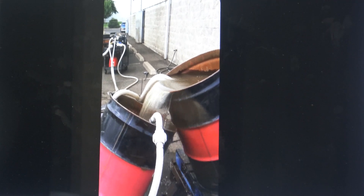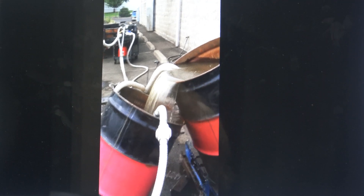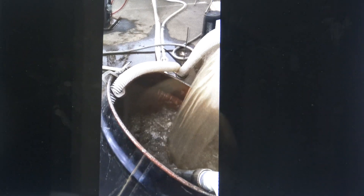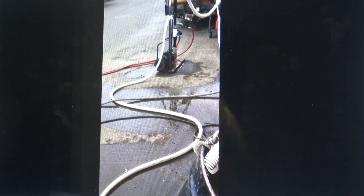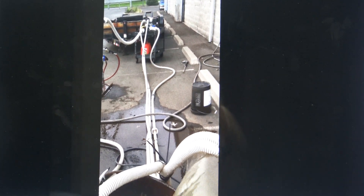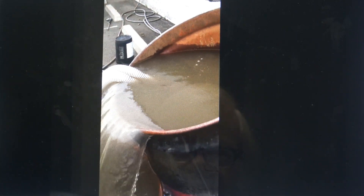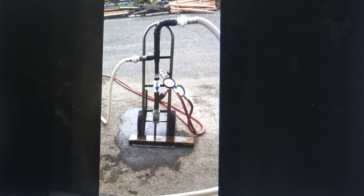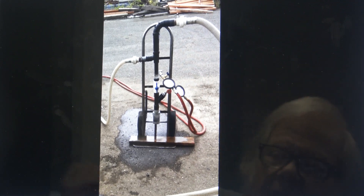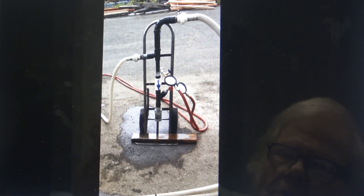The hose in the foreground is my suction hose, sucking three-eighths minus material out of the barrel, through the Gold Drop, through the pump, and discharging back into the barrel on the right creating the waterfall. I added number eleven lead shot — fifty thousandths diameter — along with copper and brass and various things to test the effectiveness of materials dropping out of the Gold Drop. This is the early version of the Gold Drop. You can see the suction line coming in on the left, going in and up and out, and being sucked out on the right through the pump.